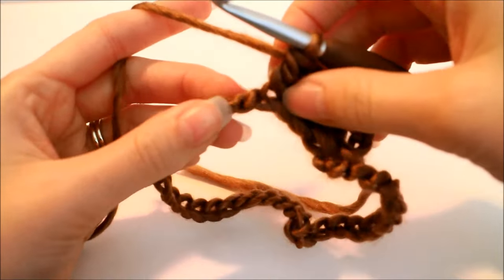Once you're sure that you have the correct number of stitches, we're going to join our work here with the third chain from our chain three. So I can see I've got one chain, two chains, and this one right here is my third chain. And I'm just simply going to insert my hook into the chain. I like to catch two loops of the chain when I join. So basically I've got the top loop and the back hump of the chain under my hook.